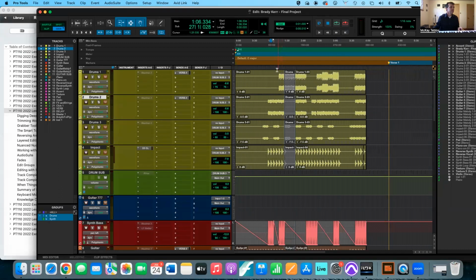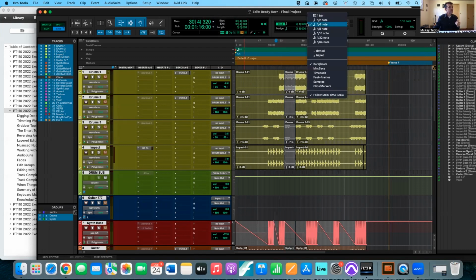Down here, you'll see that the grid changes. As you change your main time scale, the grid is going to change to reflect that new time scale. So it's just a nice option to have if you plan to be changing your time scales a lot, so that your grid will always reflect whatever time scale you have selected.